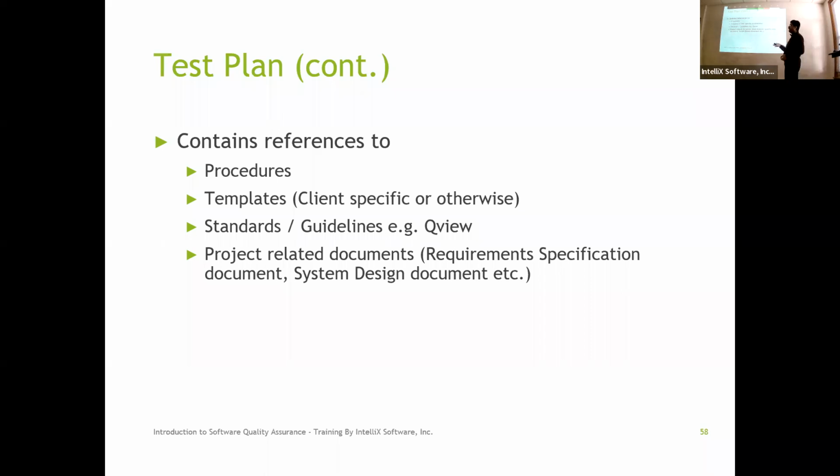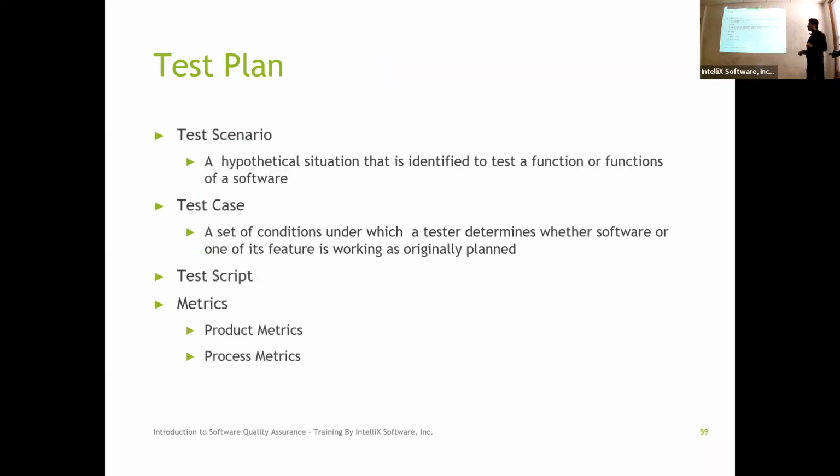It refers to a whole bunch of things, right? The templates, what are the standard ways we do it? But more importantly, it identifies the related documents: what version of the software requirements document I'm using and what version of the design document. So there's a baseline. If anything changes in those versions, I need to reevaluate to make sure I understand what the impact will be.